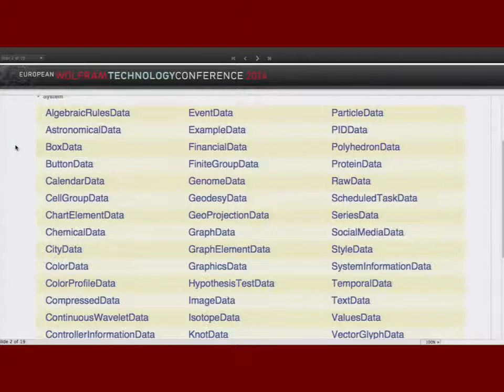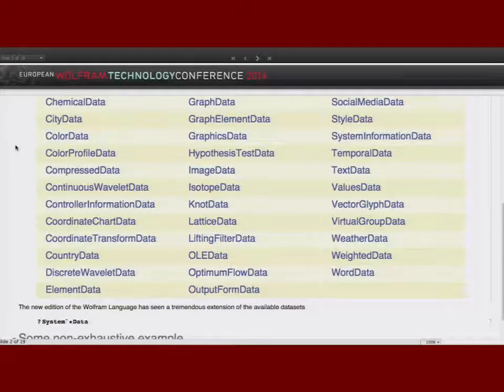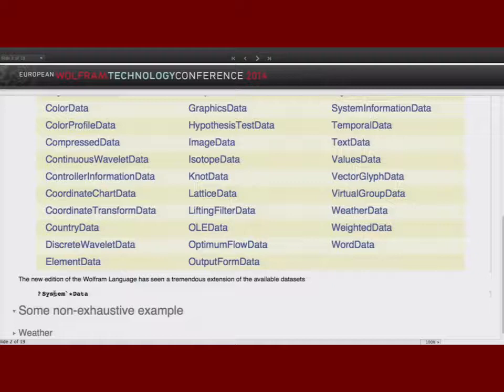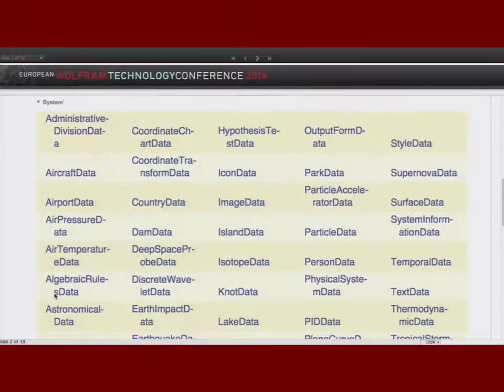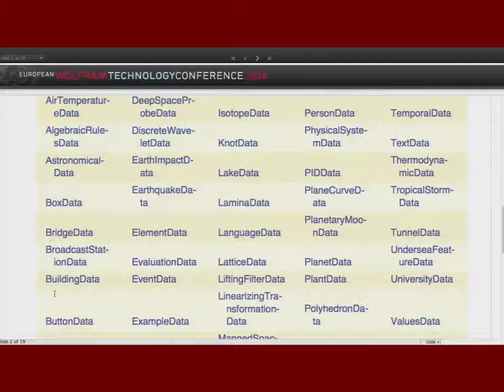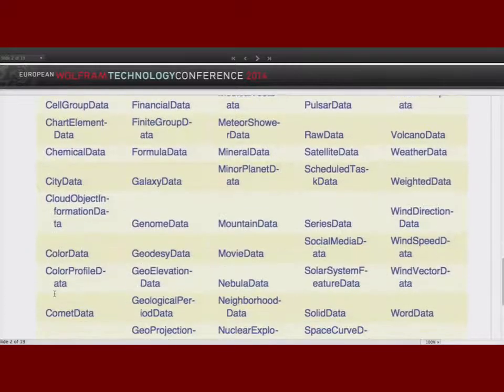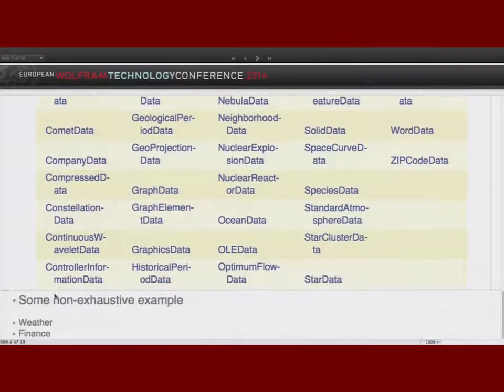So, new sources. These are the data sources that were available in Mathematica 9. It's already something, but in Mathematica 10 we have much more. Basically, the huge plus is, of course, Wolfram Alpha. We've been working a lot on data sources for Wolfram Alpha, and you can access all of those from Mathematica 10.